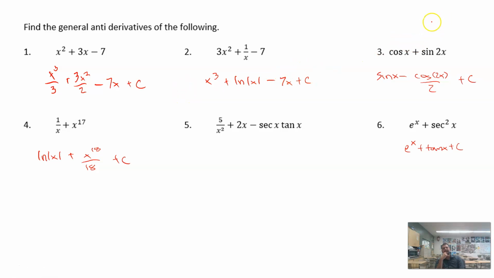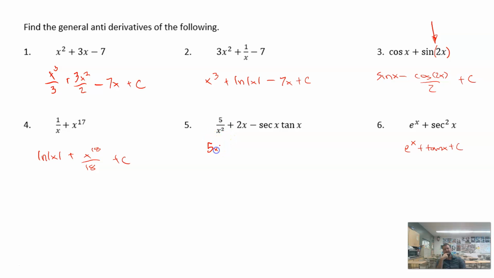Now, a couple things I want to point out, like on number 3, since that's the sine of 2x, we talked about how to take the antiderivative of something like that when what's causing our composite function is just linear. And remember, we just divide by the derivative of what's in the parentheses, but otherwise we leave it alone. About the only other problem that I wanted to talk about on this was number 5.